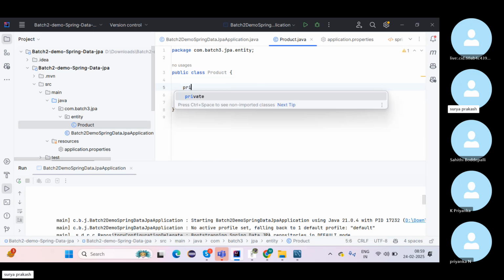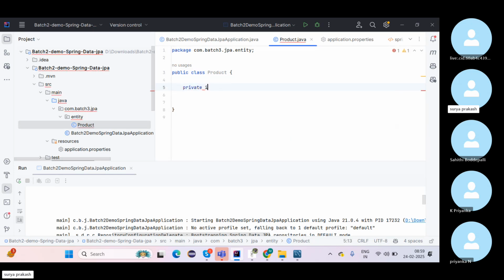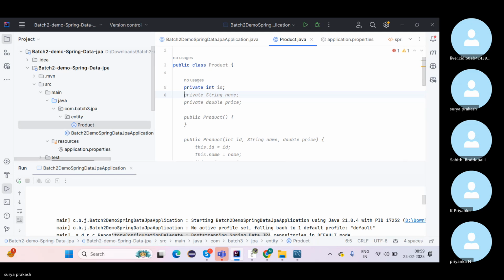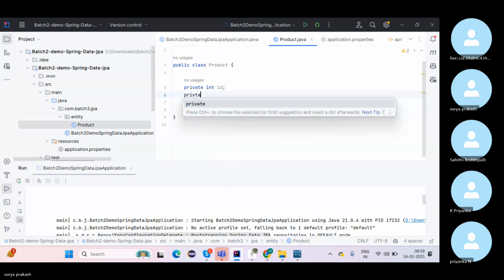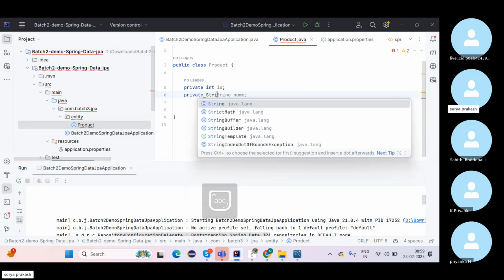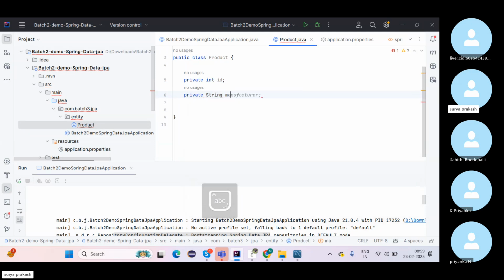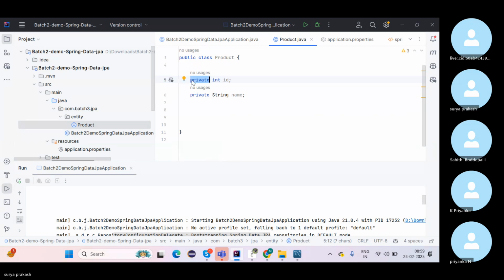Next, private int id, private String name. Why for these fields am I giving the private access modifier? Why are we giving the private access modifier?